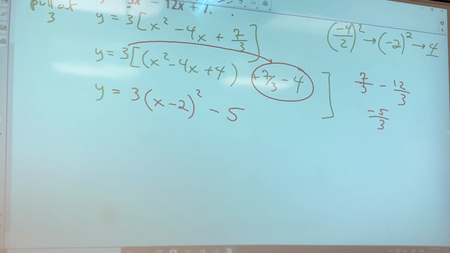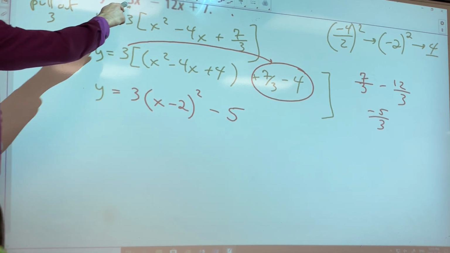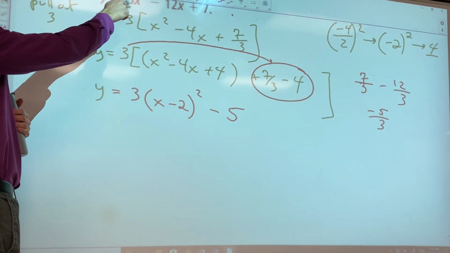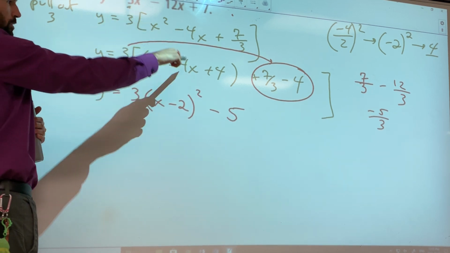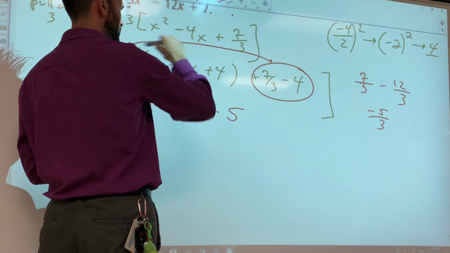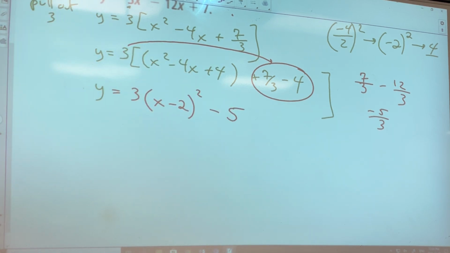You guys want to know the most common error? There's two. Probably not factoring out, which tells me that you've done zero homework, and then also forgetting to multiply those two things to get that number. So if it's not going to make a nice number, just keep it as a fraction.